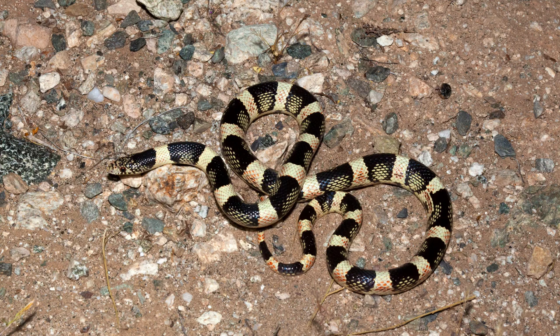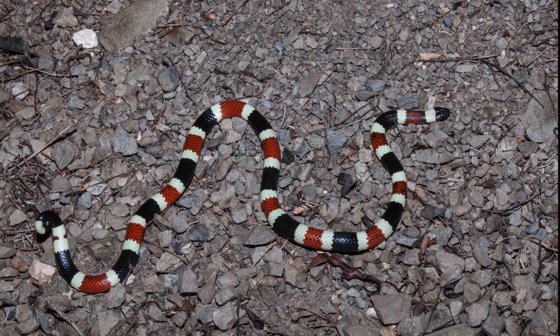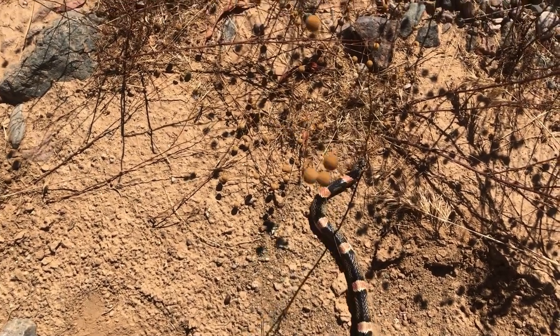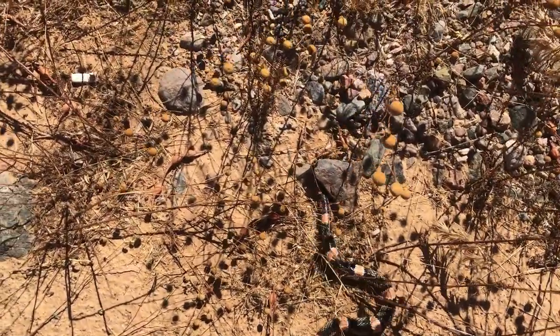So how to tell the difference between a long-nosed snake and a king snake? Well, some long-nosed snakes are just black and white, but most have some red, pink, or orange coloration as well. The pattern is much more like a jumbled, loose, or pixelated appearance, and some have full red bands along with the black and white. That can get them in trouble because sometimes people use a rhyme that would confirm that as a coral snake, so a lot of long-nosed snakes get killed for that reason — but they're totally harmless, so don't use those rhymes. Kingsnakes never have that pink or orange coloration.